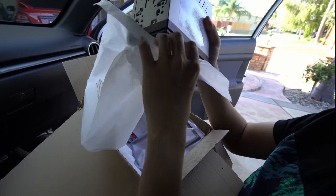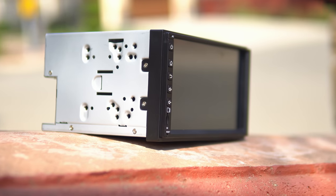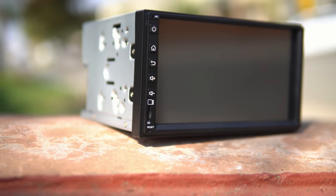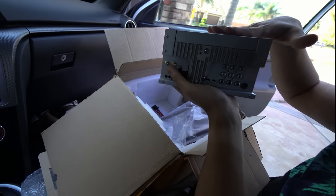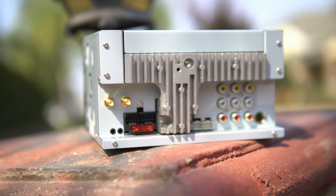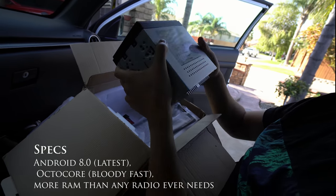Woo, look at this. Okay. So we got this nice iDoing head unit. It looks clean. You got the little screen protector. And yeah, you got the little reset button. Really big, full double din. Sometimes the cheaper ones will only have a single din, even though it's double din, that's the rear output. Feels very solid, cold to the touch.